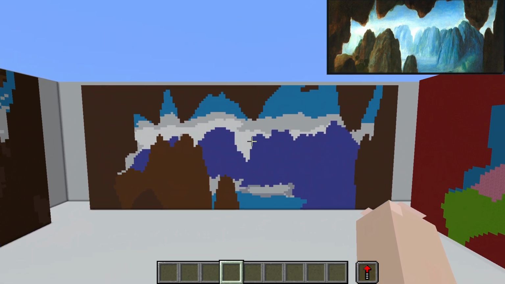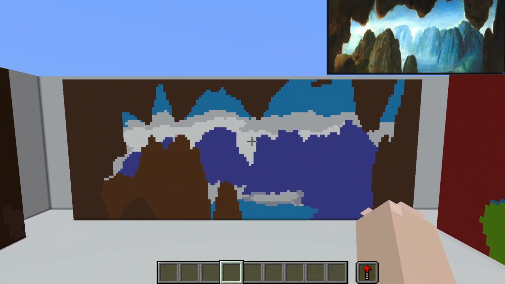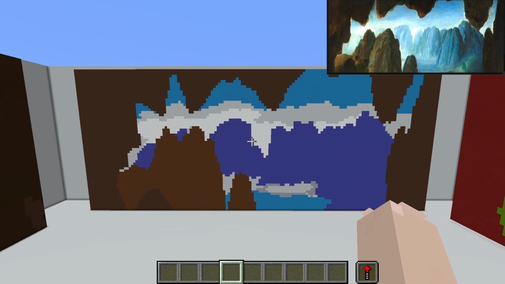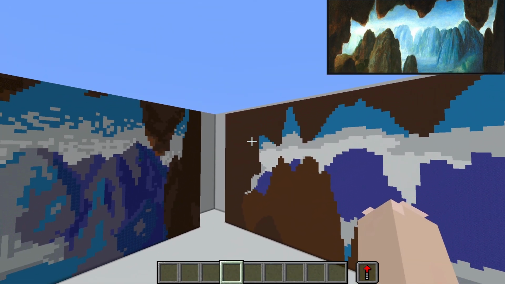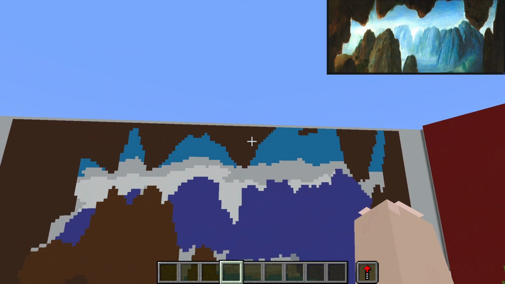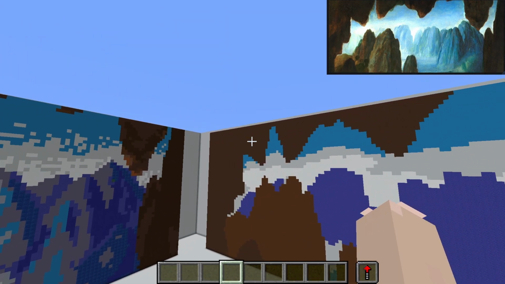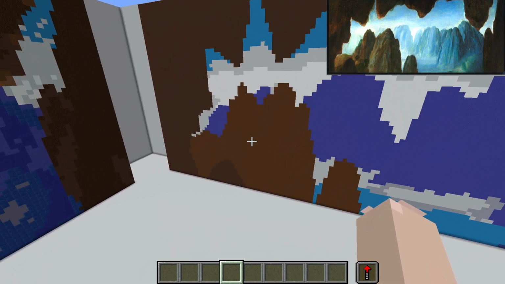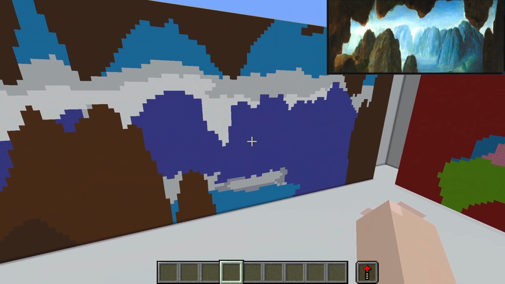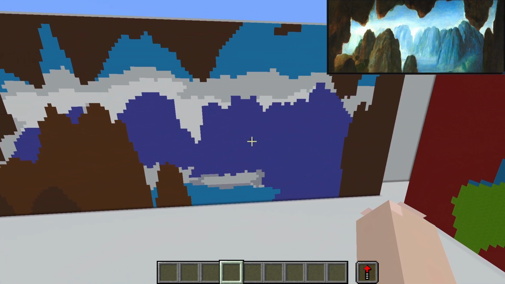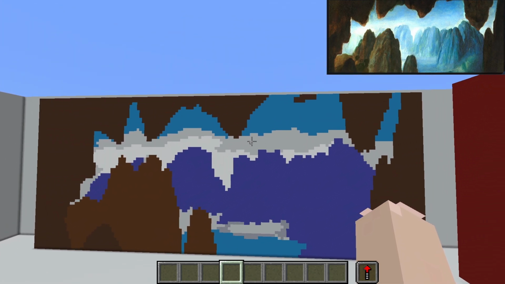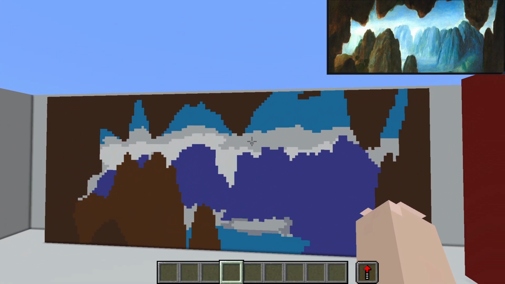This is something I discuss a lot when I talk about building, working general to specific. What I mean by that is we can look at the foreground and we can pick one color that mostly matches every area of the foreground. We can pick one color that generally matches the midground, one color that generally matches the background, and then I broke the atmosphere in the sky into a couple different pieces.